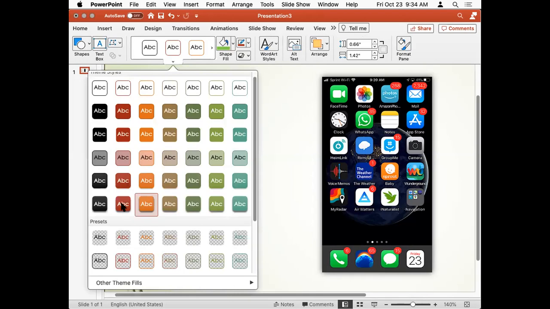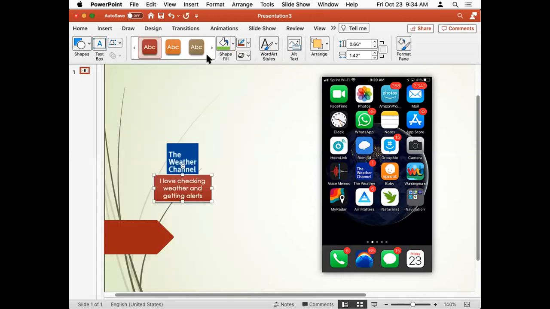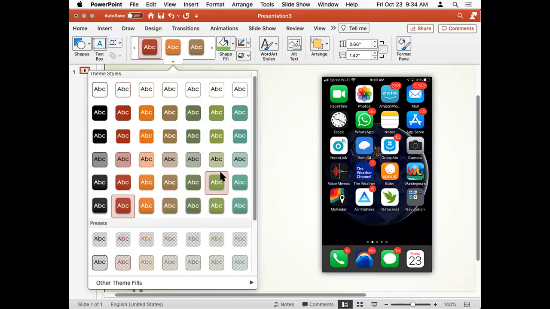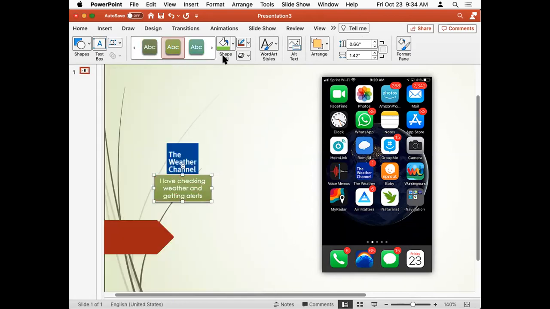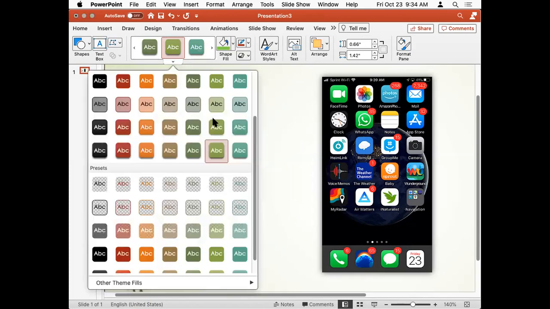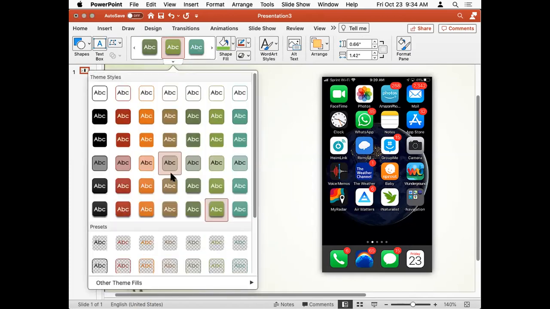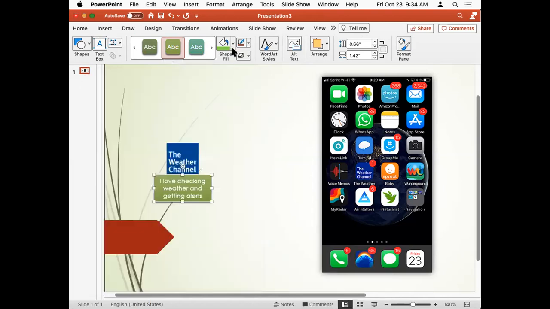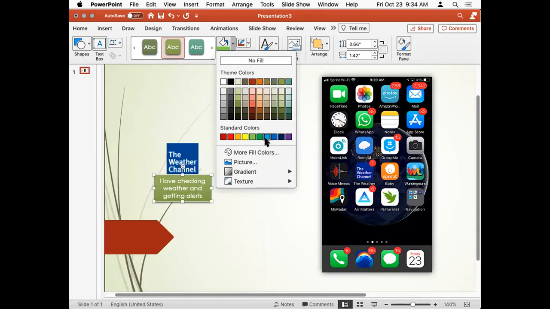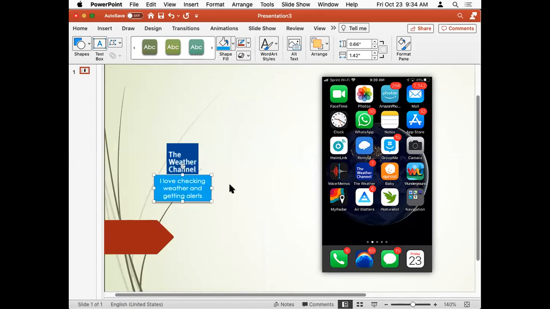So I could do, if I wanted it red like this, it'd make it red like that, or if I wanted it green, right? So maybe let's make it blue. Oh, there's no blue in this color template, but I could just do blue if I wanted to by the shape fill here. If I wanted just a color without the presets, okay? So that's kind of how you do the writing, and you can design it any way you want.